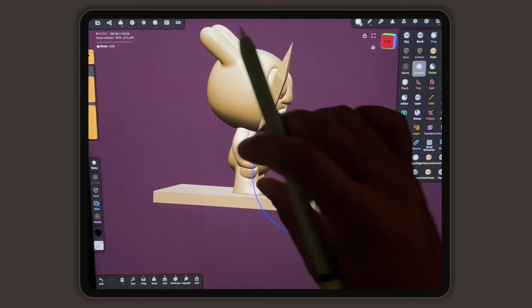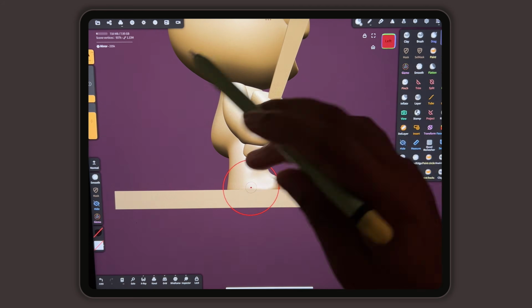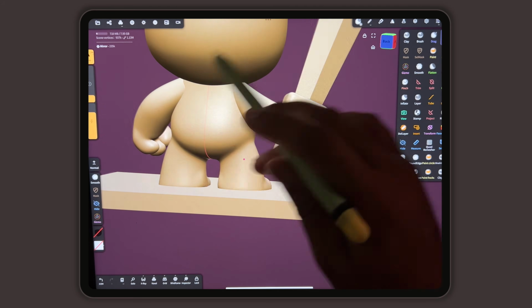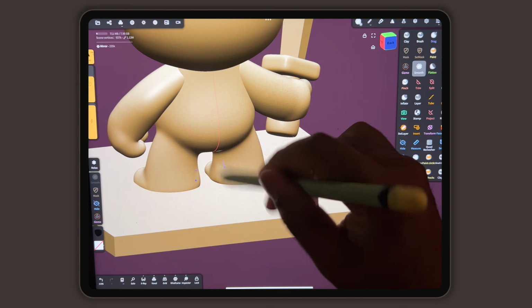It's not bad. It's not terrible. I've never really done feet or toes like that before, so I would say that's not bad for my first go round.